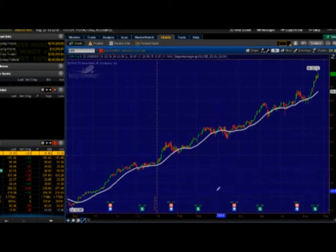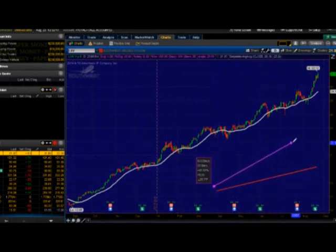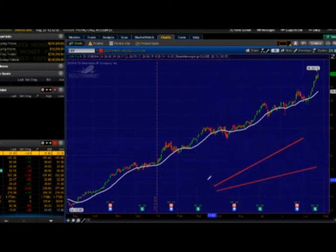So in other words, let me draw what I'm referring to here. So we could have an upward slope, a slight upward slope such as this, or an even better upward slope like this, sort of a medium slope. And then we can even have a more significant slope, such as this. So this is what I mean by momentum. The slope on the price bars is really what you're looking for. And the 20-period simple moving average gives you a quick snapshot of the momentum or the slope of how strong that move is to the upside or the downside.